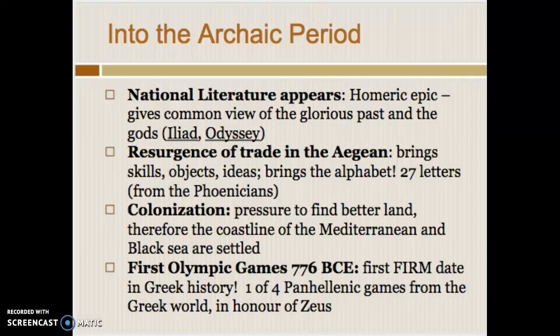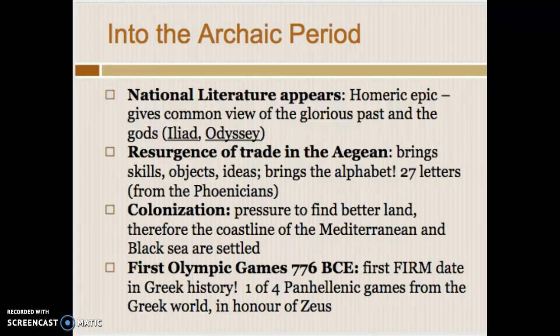One key thing is the appearance of national literature, and a lot of this is attributed to Homer, and we'll take a look at Homer in a little bit. Certainly you're going to be looking at the Iliad, but we'll talk about Homer himself as well. But he is the one who creates these epics, much like the Epic of Gilgamesh, which gives some kind of a common view to the ancient Greeks of the glorious past of the Greeks and of the gods. So that starts appearing around this time.